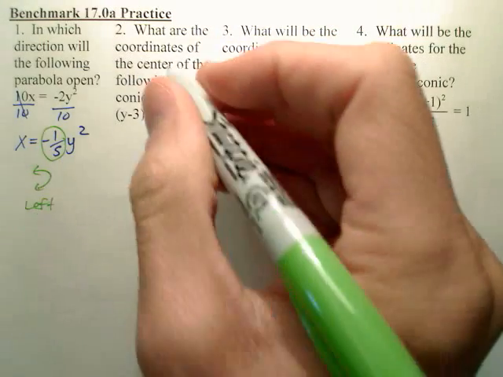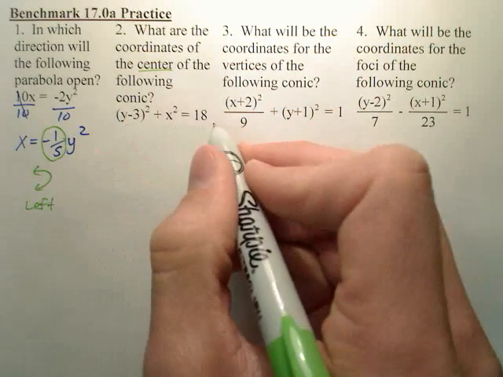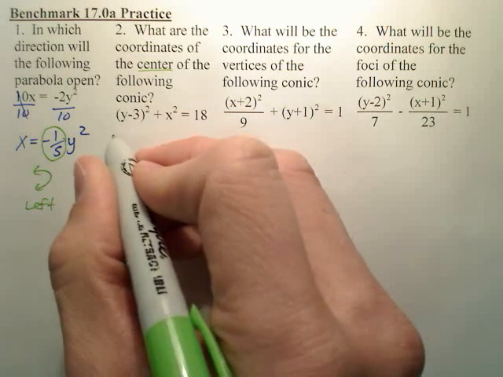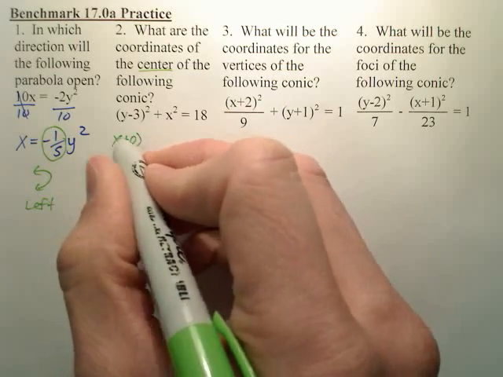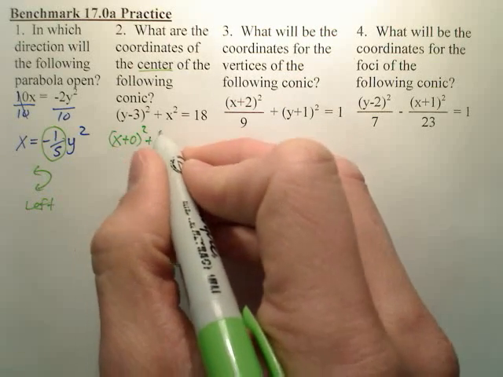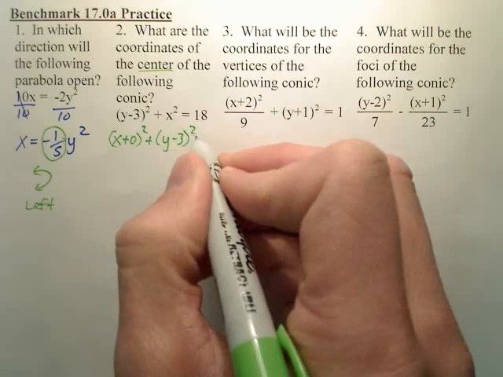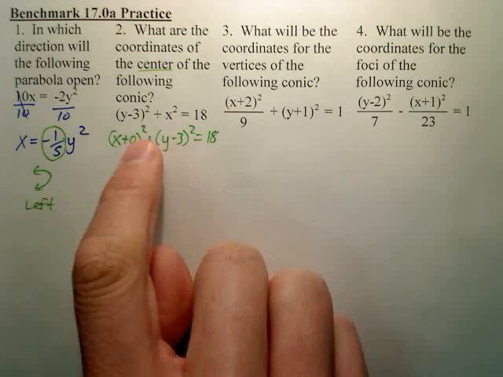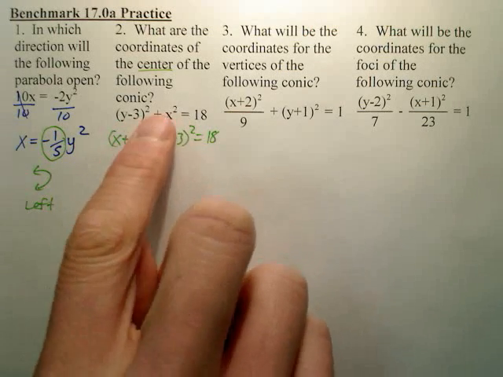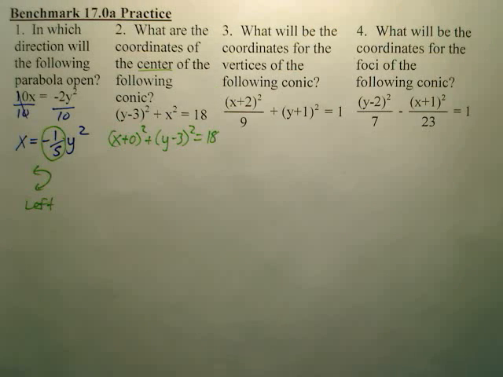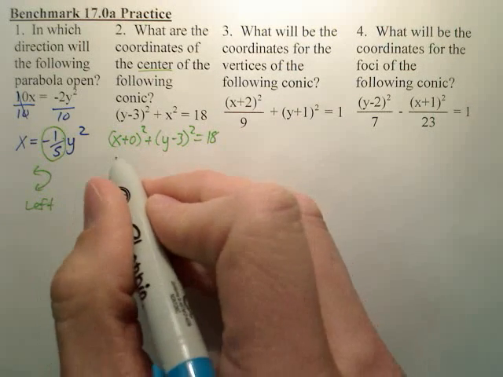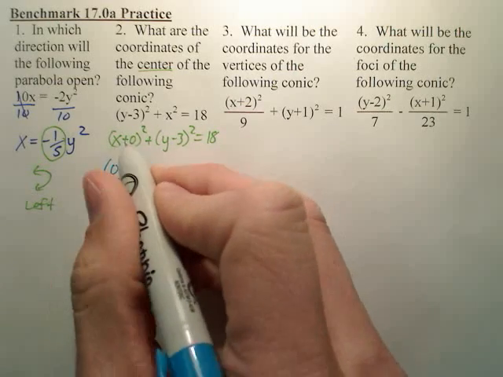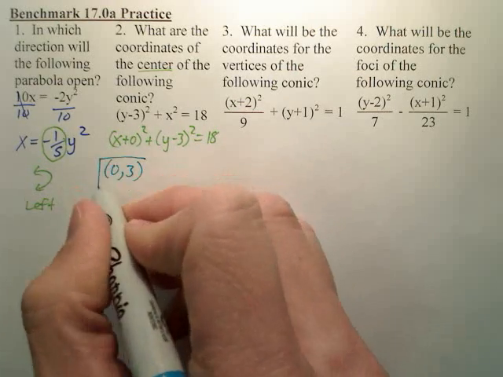Anyways, next one, we want this center. Hopefully you notice this is a circle. The first step, though, to find the center of the circle would be to rewrite this. And when I do that, there it is. Now you have to realize that's a plus 0. And you also have to realize that you want to probably put x then y, or else you'll probably mess up. And what you'll notice is the center is h, k. So the center is simply going to be 0, 3. The opposite of x, the opposite of y. That would be your center.